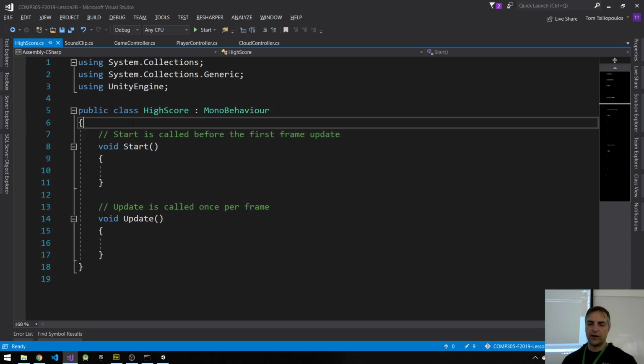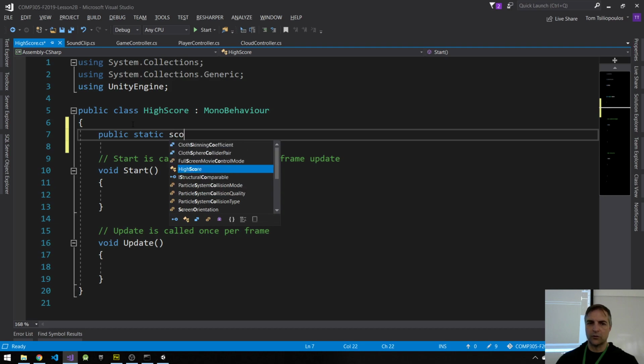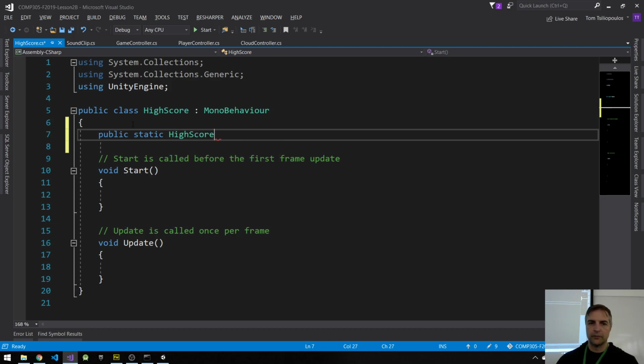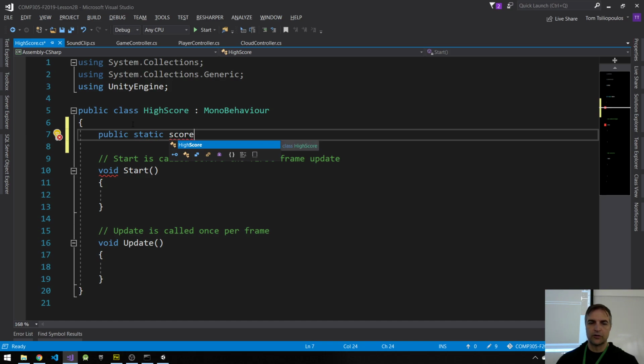So again, we're going to have some values. They're going to be public and static, and the only value we're really going to have is the actual value. So high score value. Call it score, which is going to be of type integer. Okay?